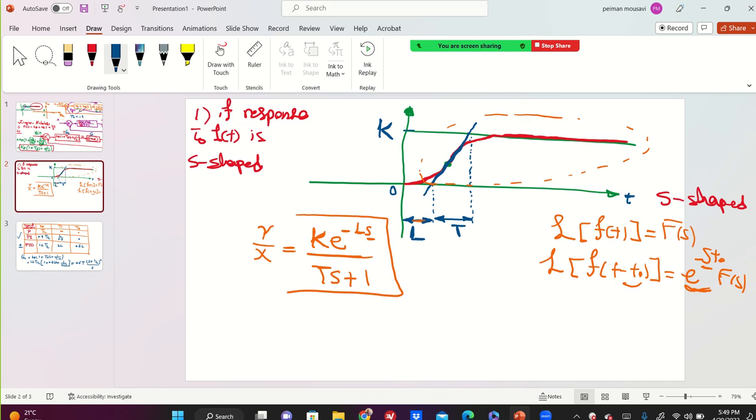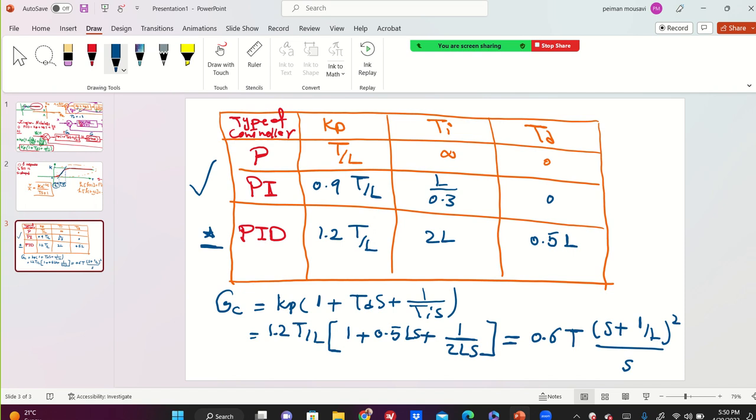So it's enough that you plot in MATLAB, get the T and L, put them here, and it's going to give you your controller. And you see your controller has how many zeros and poles? Please give me the answer. Just now you have to be expert of that. How many poles does your controller have? What's the pole of the controller? Pole of the controller: 1. It is at the origin. Here we go.